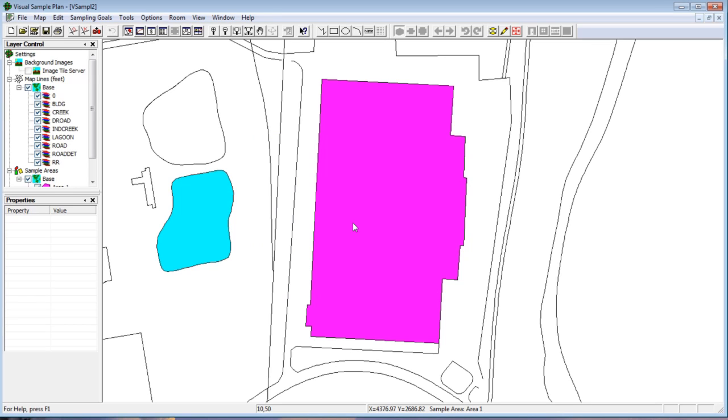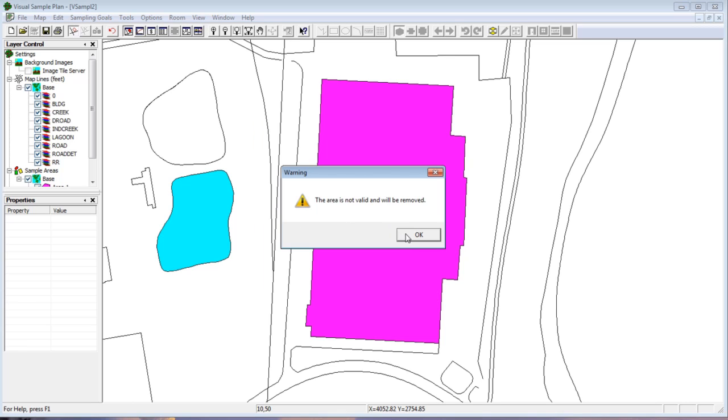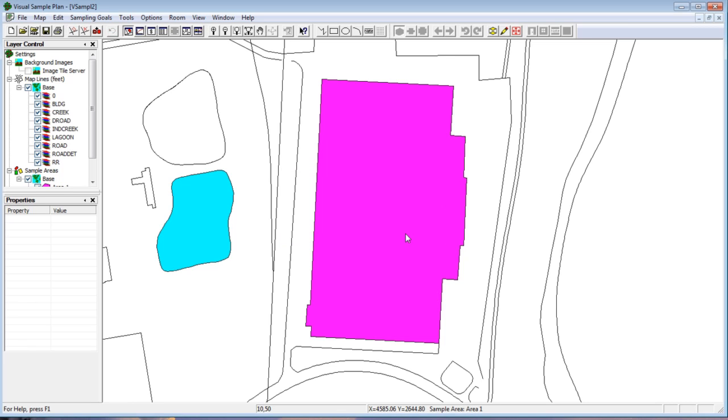In order for this to work, the map shape must have been drawn in a way that creates a closed area that doesn't cross over itself. If I try to create an area for this line, it doesn't work. You can edit the shape and position of a sample area by editing the black line that surrounds it. See video M310 for more details about editing.